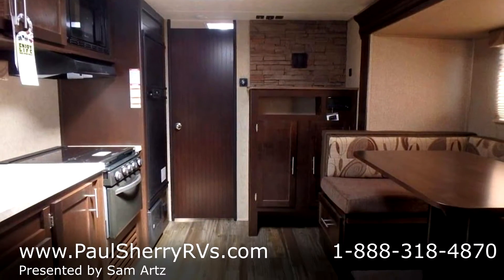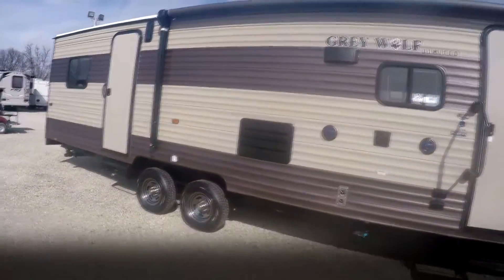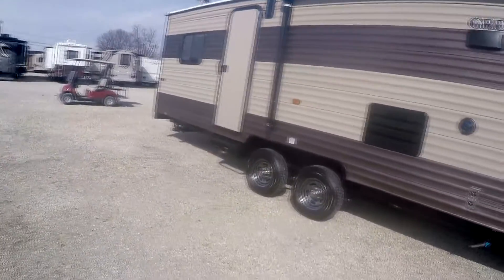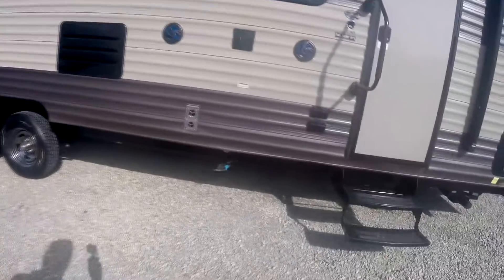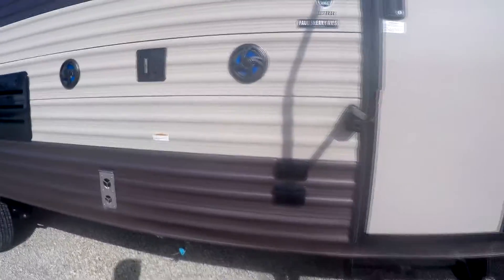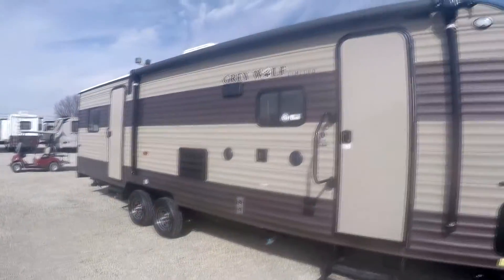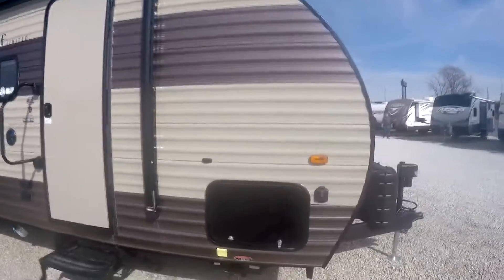As you can see, it's got a big awning out here on the outside, the two-tone earth tone exterior, dual axle, electric stabilizer jacks, propane hookup right down there, TV hookup right here, outside speakers, LED awning, 110 outlets, and coax right there for putting the TV outside. I've got two of them side by side here, so I'm going to show you the side of this one and then walk to the next one.